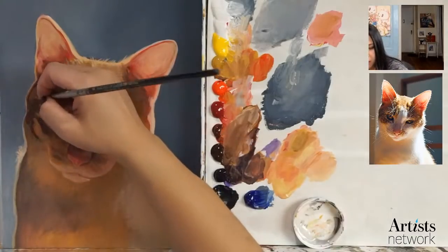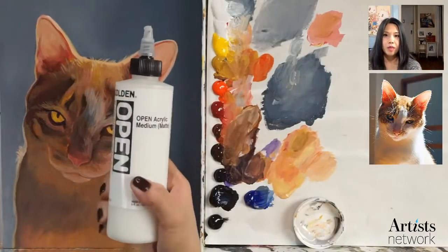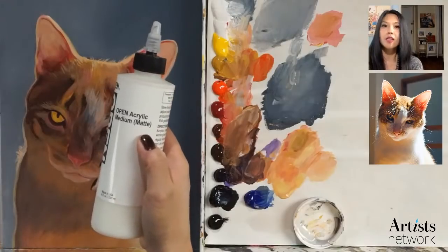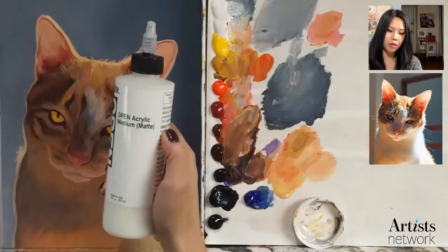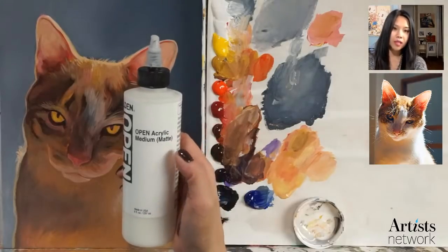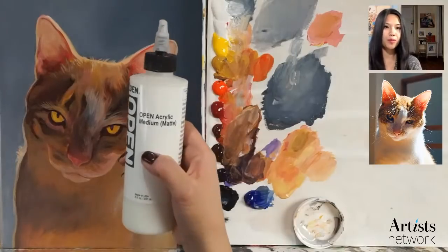Oh, someone's asking me about my medium. Oh, I'll show you the medium again. So I'm using this. I like to use the Golden Open acrylic medium in matte. It also comes in glossy, but I don't love glossy, so I mostly just use matte, but you can use glossy if you want. I just don't always love my paintings being shiny. So I use this to mix in with some of my paint to thin it out without watering it down the way water can, you know?